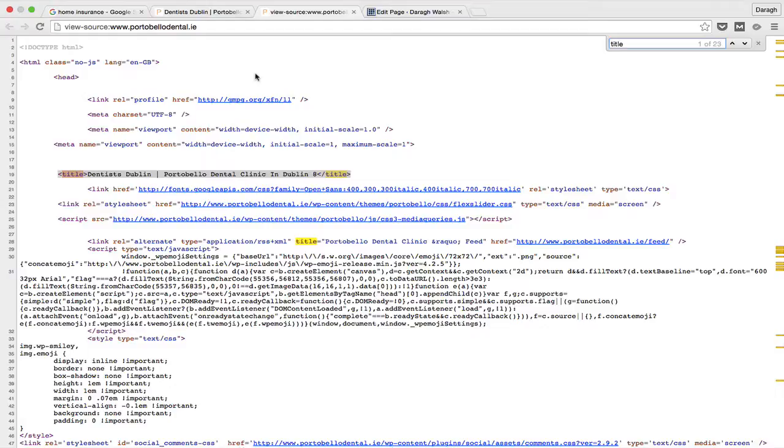So if you're using some other type of website builder, it should be very straightforward to set the title tag. And if you're doing it in HTML, you can just come to title and add in the title there, and then it's close brackets as per normal.